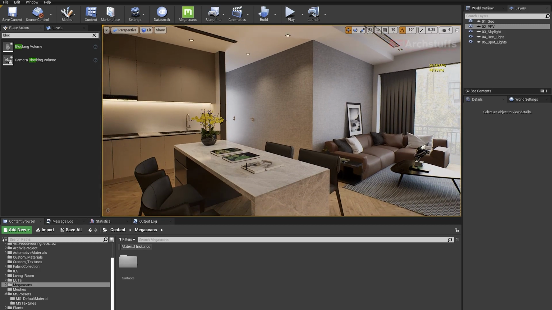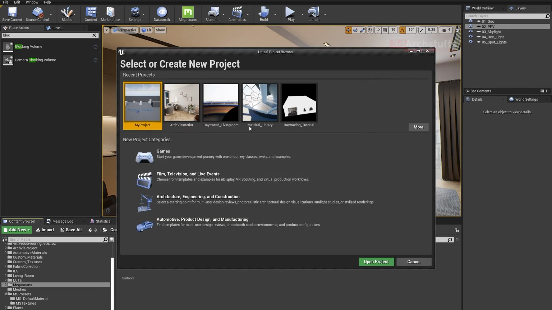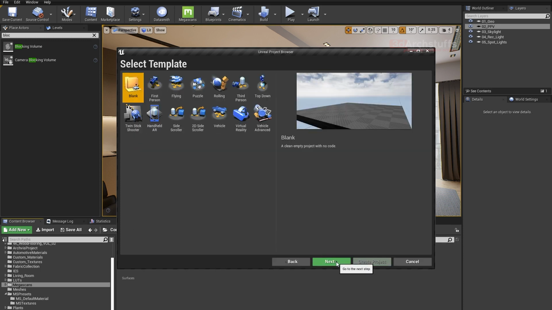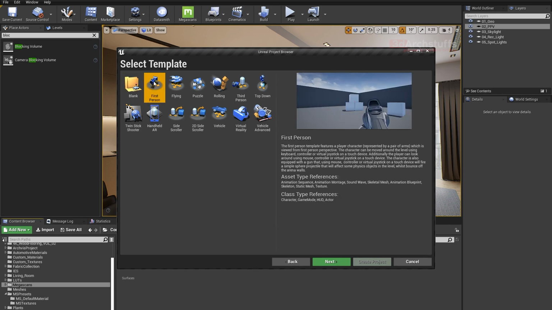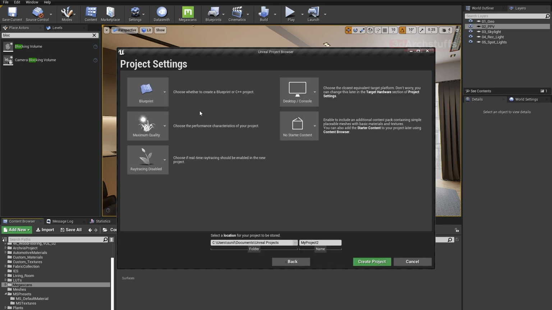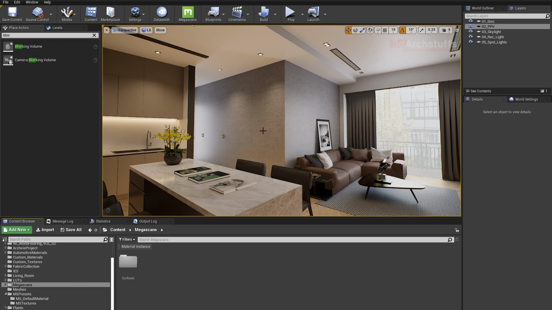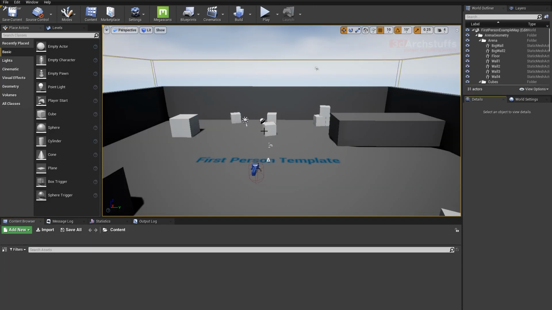So to have a character, what you can do is start an Unreal project. I'll save this. Then I will start Unreal Engine, and I will go inside these games, and in games we'll press next, and then we'll go inside first person, and then next, and leave all this default blueprint, then maximum quality, ray tracing disable, desktop console, and no starter content, and then I will create the project. So we'll bring this character inside our scene, and then we will be customizing that character, and I will show you in detail.